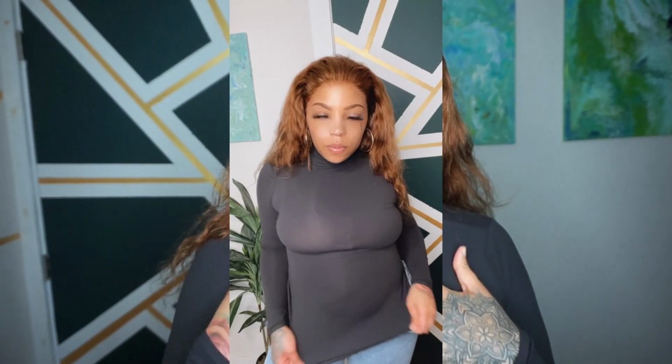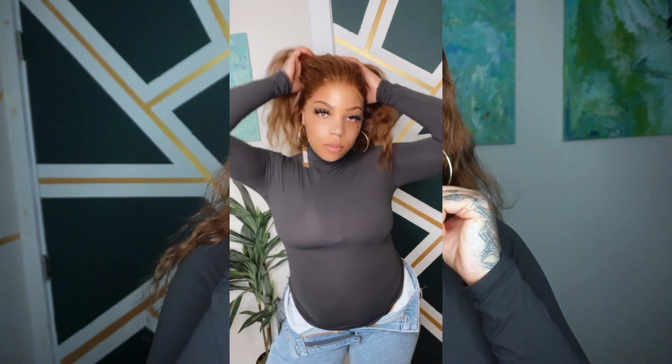I'm not expecting to not like it. I'm expecting to love it even more because it's black. And then I'm gonna show you guys what else I got. What I forgot to mention, when it comes to the turtlenecks, they're actually not really tight around the neck. Maybe it's because I got a size large, but it's not tight around the neck, which I do like. It's crazy. I don't know. I like it. I low-key like the black really.